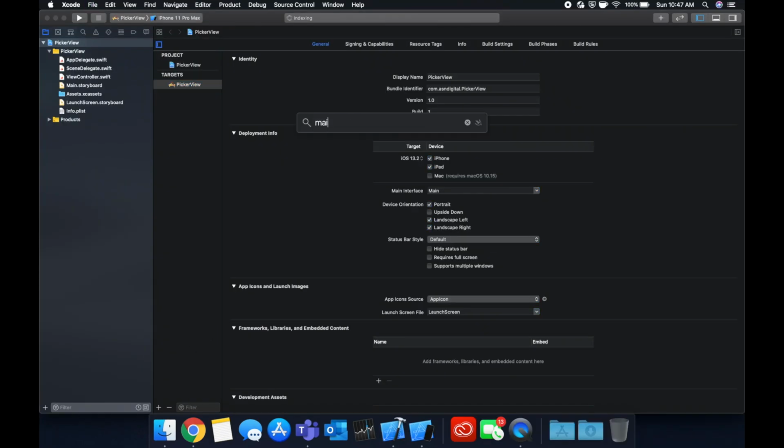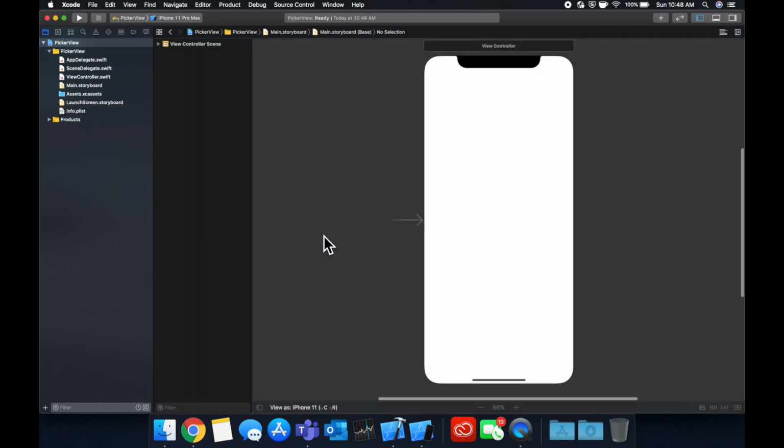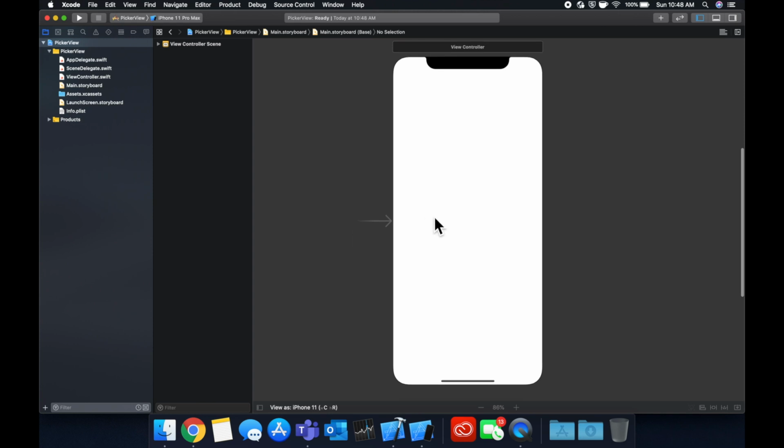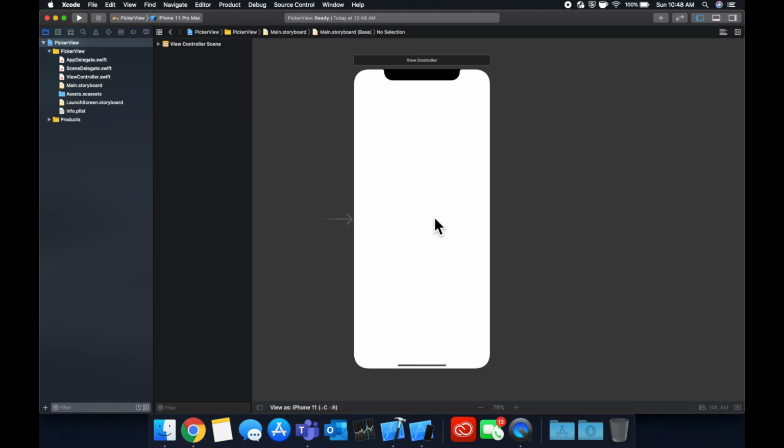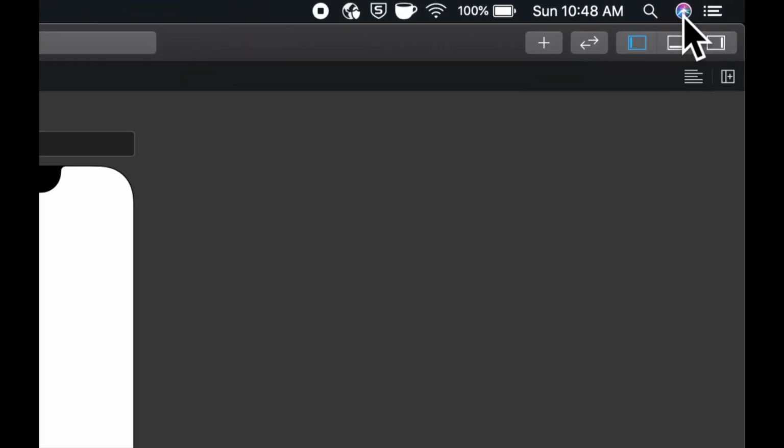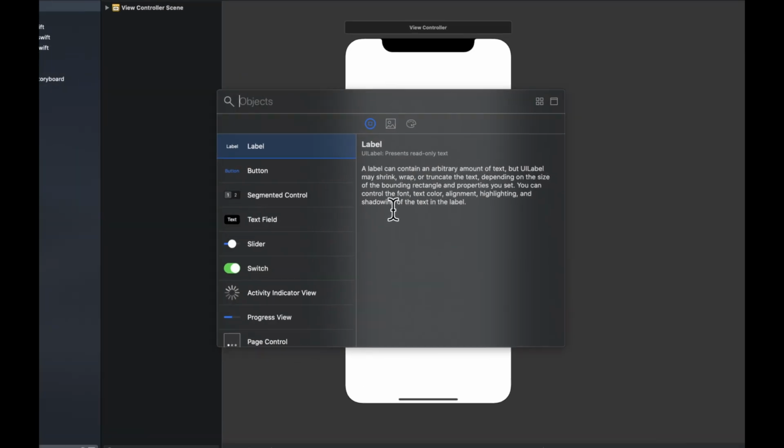Let's head to our main storyboard and add a picker. If you're not familiar, a picker is the click wheel type looking thing that is found around iOS and many of the first party apps, as well as second or third party apps. If you go to the native clock app, you'll see that the timer is a picker where you can select an hour, a minute, and an AM and PM.